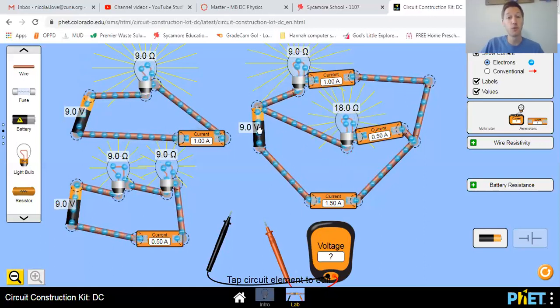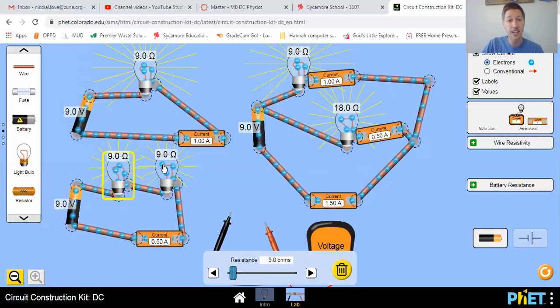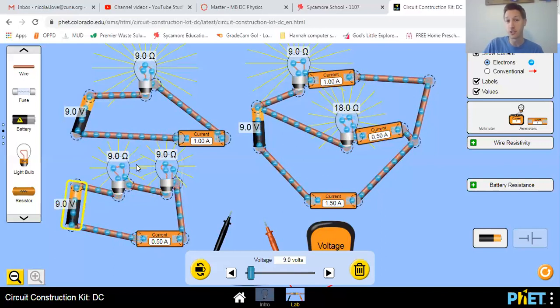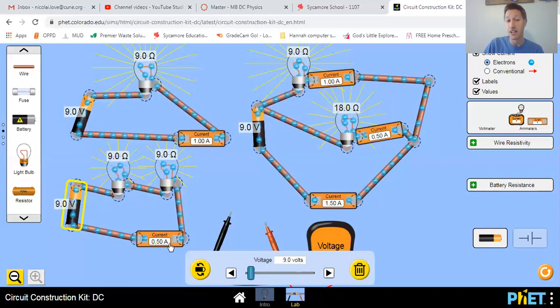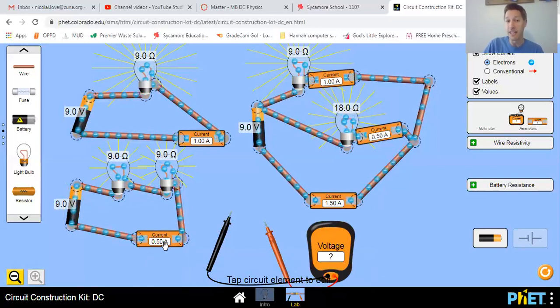Some other big differences between series and parallel is, again, this idea of how the resistors add up. So in this first one, the top left one here, we have one resistor. If I add a second resistor, what happens to the current? It goes down. Why? Because when we add these two together, we get twice as much resistance. 9 ohms plus 9 ohms makes 18 ohms. The amount of current is equal to the voltage divided by the resistance. So we have 9 plus 9 is 18. 9 divided by 18 is a half. And so the current here is a half amp. Up here, we had 9 divided by 9, that's 1.